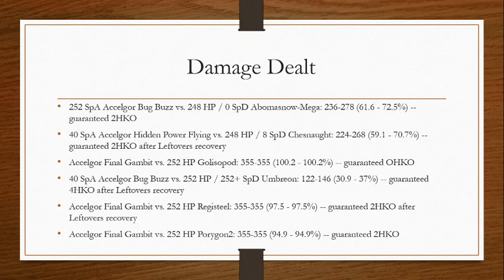I have enough just to where it would have 356 at level 100. 40 special attack Bug Buzz to max HP, max Spdef Umbreon is a 4-hit KO. This is rather disheartening, but again, not much you can do about it, sadly. You could Final Gambit, but again, I would rather save it for something like, say, Golisopod, or the likes of Chestnut.